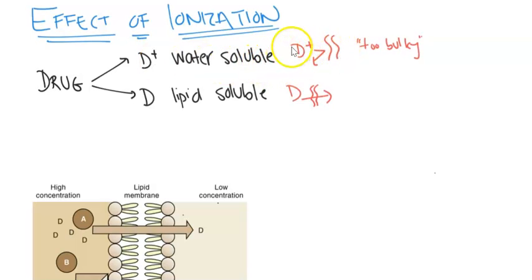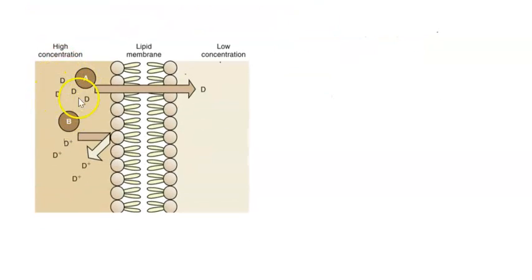Now, what's important to know is that when the drug is ionized, it will not enter our cell. Let's imagine this to be the cell membrane. Actually, maybe I can show you this picture because it is a better picture. When you're looking at this drug that is not ionized, there's no charge to it, you don't see a plus or a minus beside it, this drug will easily pass through the cell membrane, the lipid membrane. So it'll go into the cell and then into the bloodstream, and the drug will do what it has to do, which is good, right? If you want a drug to work, it has to pass through the membrane.